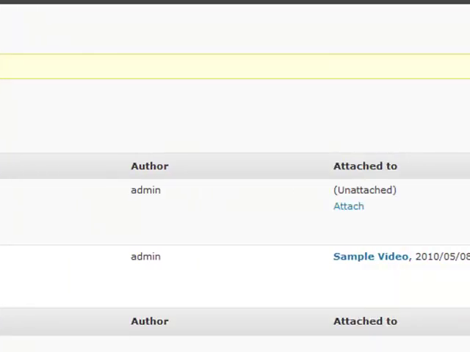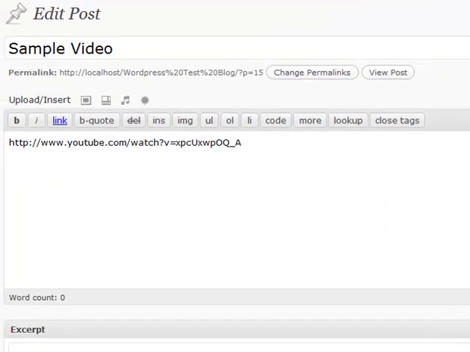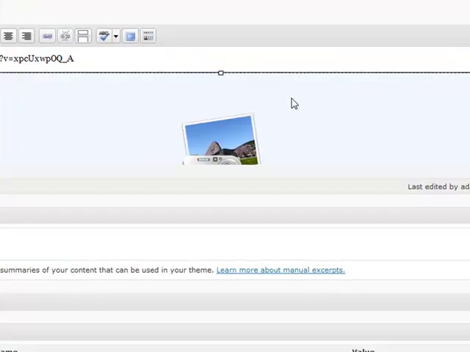Now if I actually go to the post, sample video, and I enter a shortcode, and a shortcode is basically a special code that allows WordPress to convert things automatically for you, and it's called gallery, and it's built into WordPress automatically. This will convert all of my pictures and images that I have put and attached to this post into a special gallery for me. And so I hit update, and suddenly this appears here.